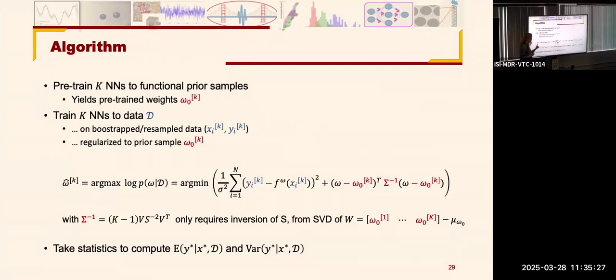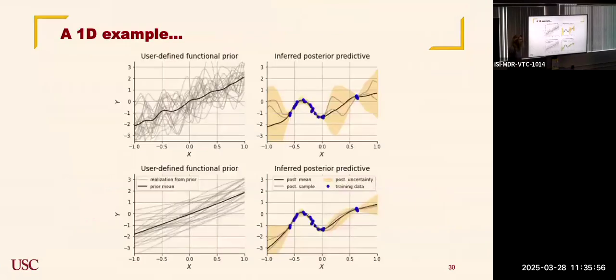But now the part that's important is that when we do the anchoring, so the prior, we actually use a multi-dimensional Gaussian, and we consider correlation between our neural network weights, because we saw that this part is actually key to encoding prior information in the function space. And this I need to invert, but we can invert it through our SVD decomposition. And then we take statistics to get estimates.